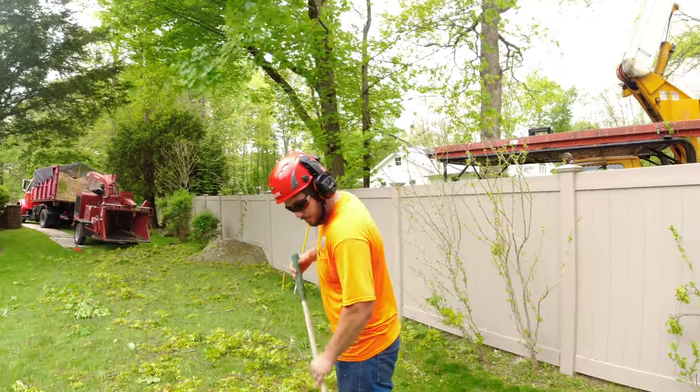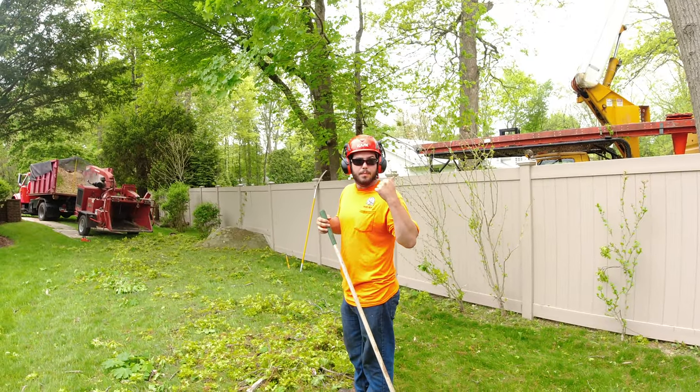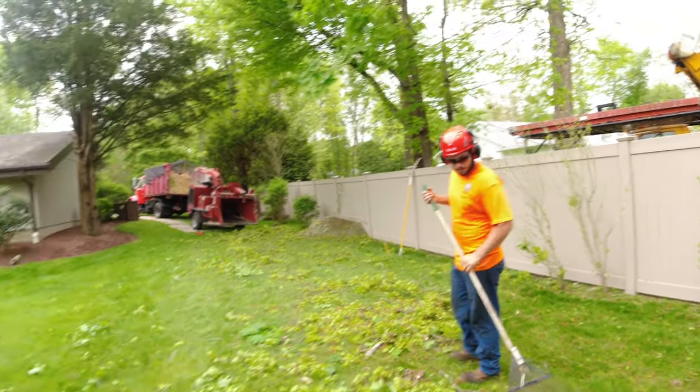All right, so what do we got? A couple more over there we got to prune with the bucket? We just got the one dead maple in the front to take down. Beautiful, that's what I like to hear.